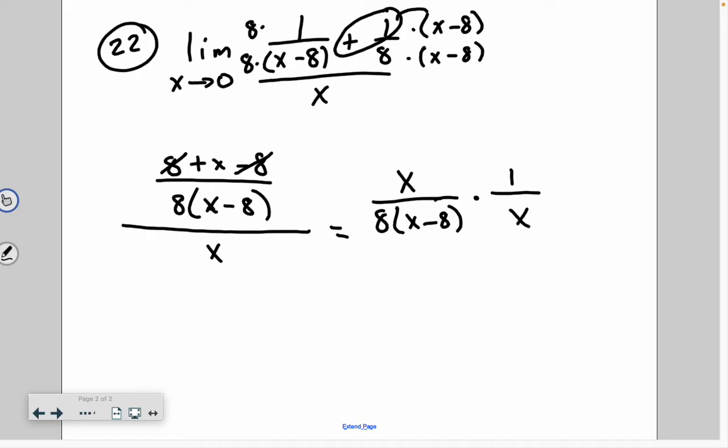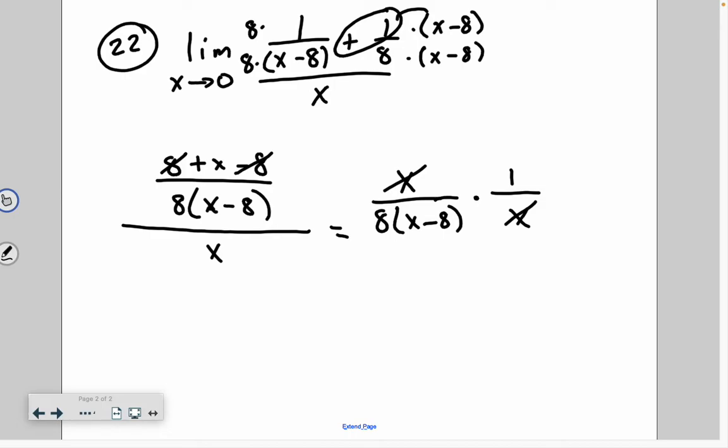And now, hopefully it's a little bit more straightforward. You've got an x in the numerator. You've got an x in the denominator. Those will cancel out. There's the canceling we were talking about before on the previous problem. Remember, the issue was when x equals 0. Well, now you no longer have 0 in the numerator or denominator. It just canceled out. Which means now we can plug the 0 in and get our final answer.